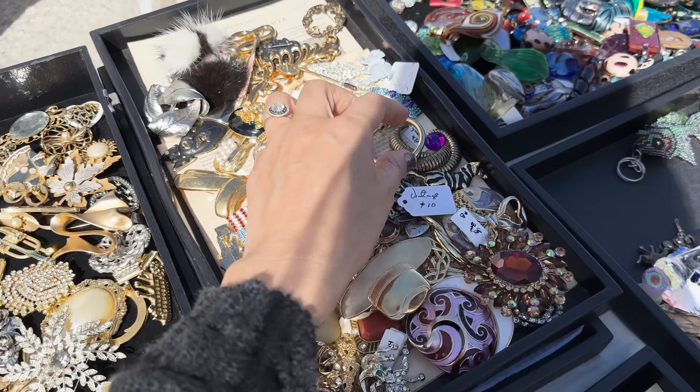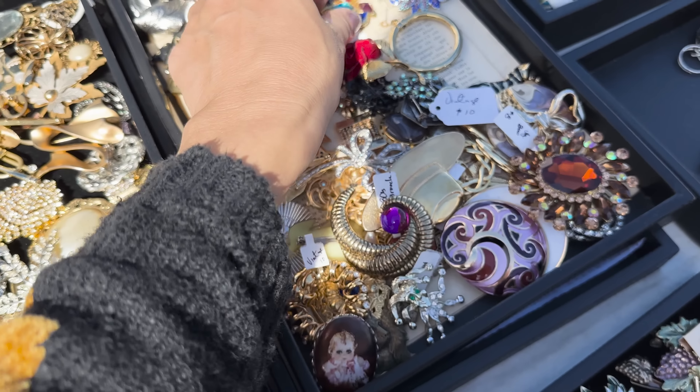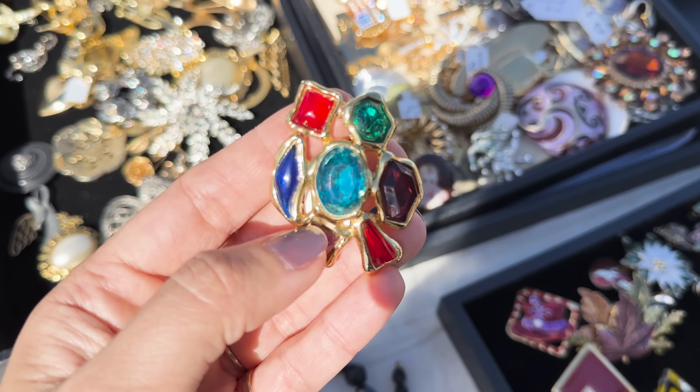I always look in this section because you can find so many cool brooches and pins. What I like to do is hang them on a chain necklace to make a really fab statement necklace. I love statement earrings because they can jazz up any outfit, even just jeans and a t-shirt. And if you hate clip-on earrings because they hurt or slip off, I posted something on YouTube Shorts and Instagram about my hacks — just adding a padded cushion plus double-stick tape and it'll stay forever.